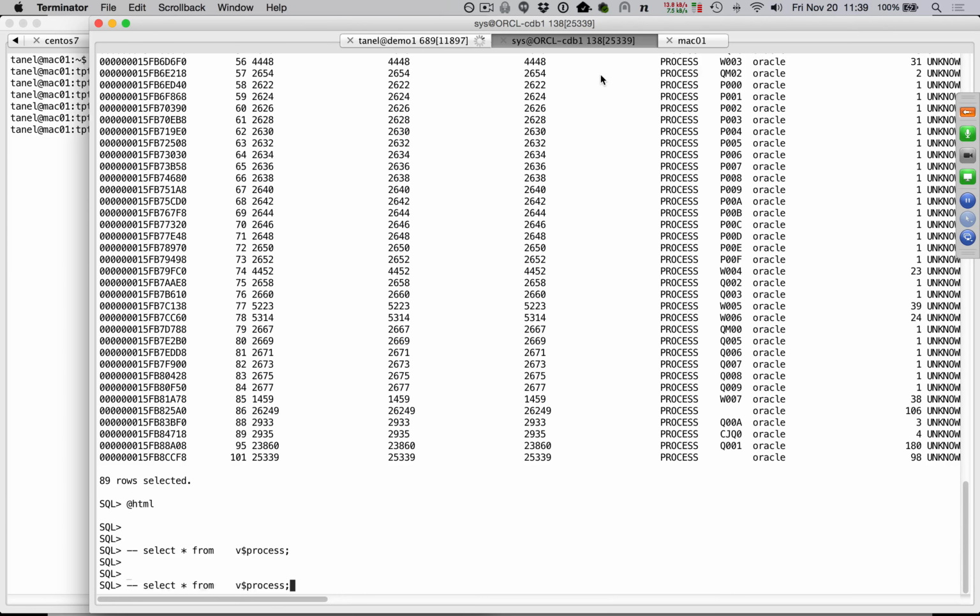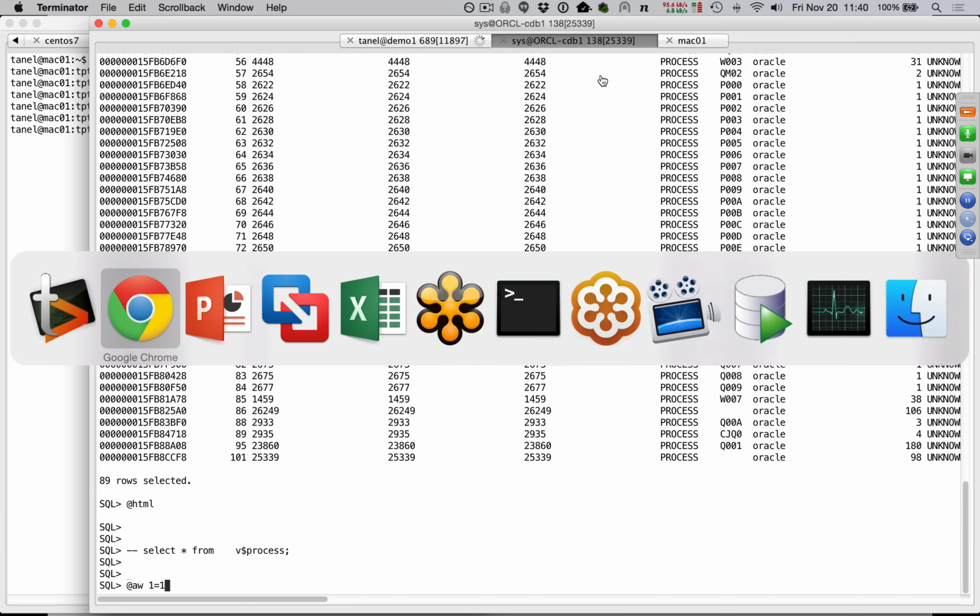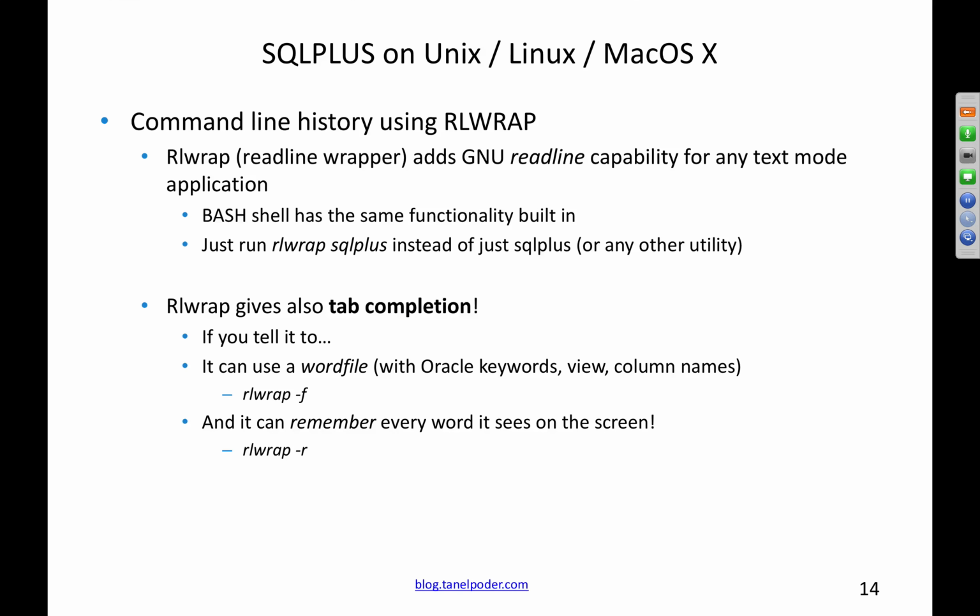And thanks to that, we have command line history. It saves the history in hidden files in your home directory. Okay, and it also gives you tab completion.